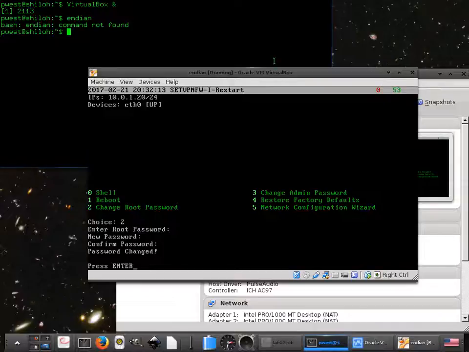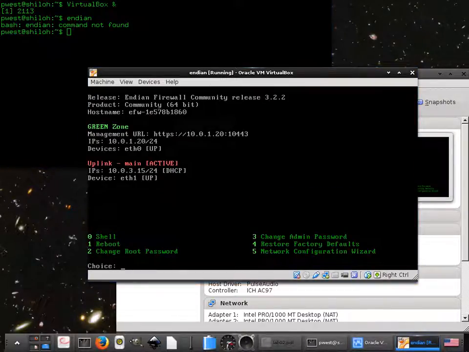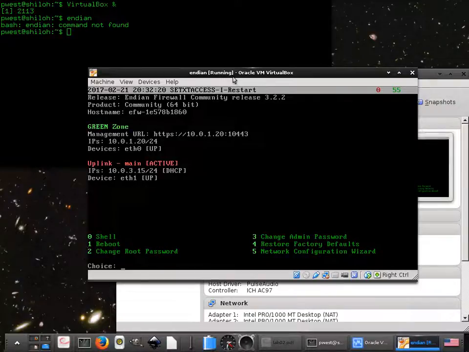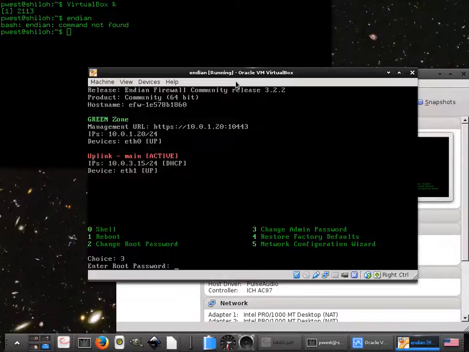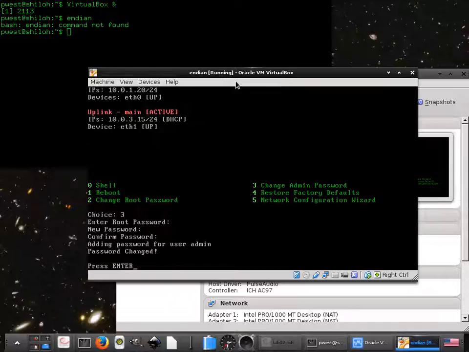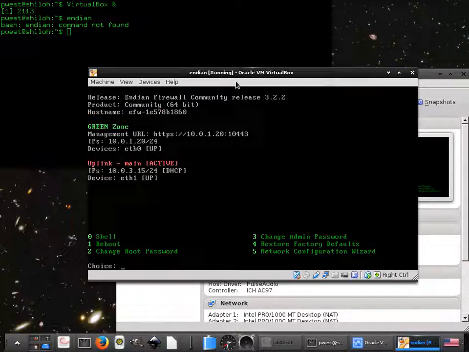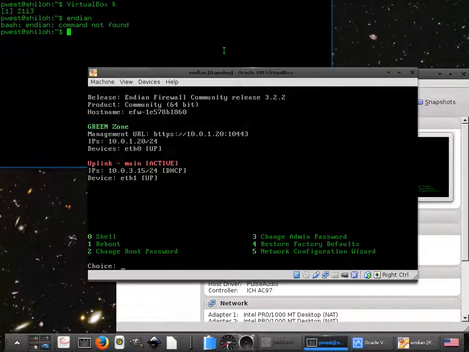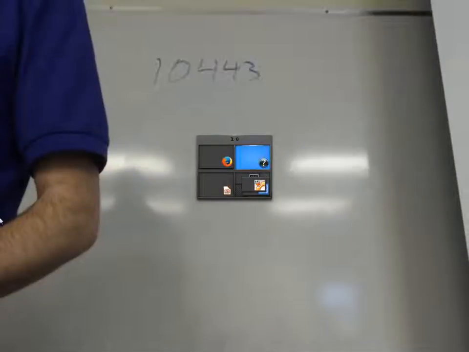Great. Notice that a lot of programs are starting to come up over there. Press enter. And let's see, how's it going? Are you up yet? Now you probably also want to change the admin password. So I'll put in my root password again, and then I'll put in the new admin password. Perfect. All right. And hopefully this thing is up and running.